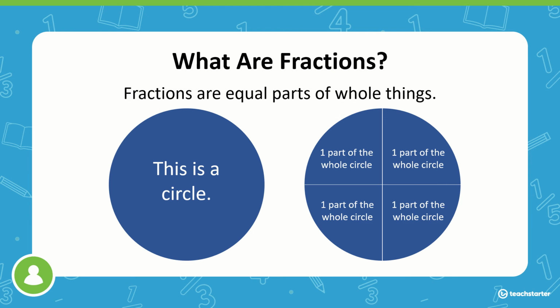Okay, so what are fractions? Fractions are equal parts of whole things. This is a circle, and in a circle, you can have lots of different parts. For example, this is a circle that has been split into equal parts. Do you see how it's split into 4 equal parts? That is what a fraction is. So it is one part, one part of a whole circle. And this is another part of a whole circle, but the most important thing is that they have been split into equal parts.